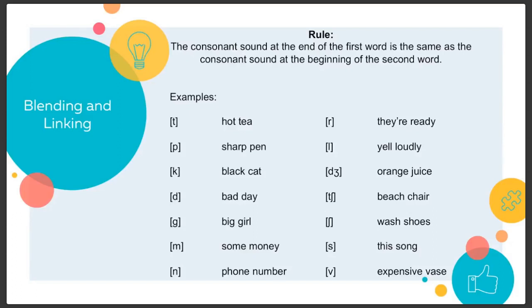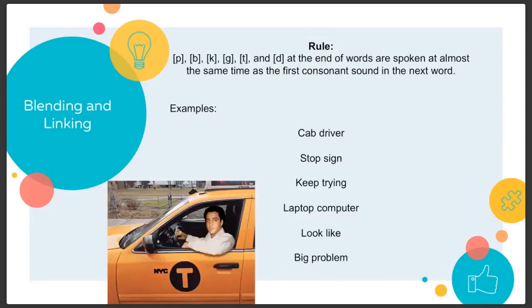And now it would be really good if you started thinking about other words that have this combination, where one word ends with the same consonant sound that the next word starts with. So find those, think about those, and think about how they would be pronounced so you can start pronouncing them more naturally. And we have another rule.